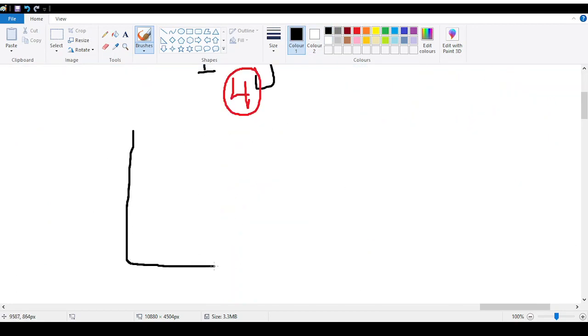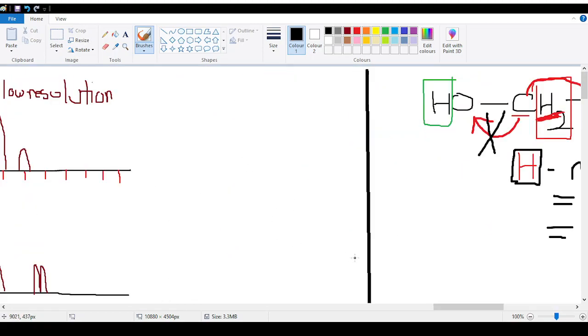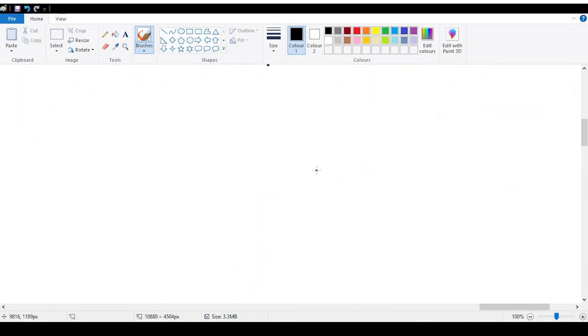So that means singlet is very simple. Singlet means you will get one singlet and then another singlet, but the ratio of the area matters. So if this one is 2, this one will be 4. The ratio 2 is to 4, if you simplify it, becomes 1 is to 2. So one of them will be double the other. Are we understood? Do we understand all this so much? Okay.